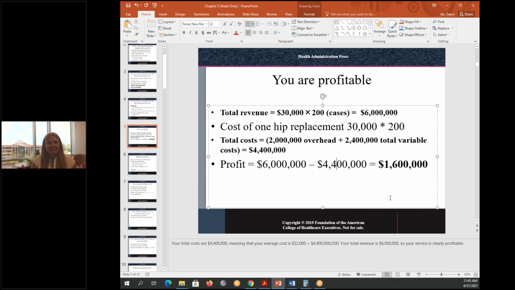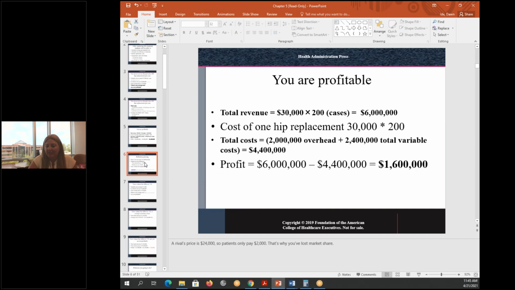Not bad, right? If you don't know how to do this, and of course I skipped how many masks you sold and all those details because I'm just making it up as I go along. But when you look at the final numbers, the revenue and the cost, as long as your revenue is higher than your costs, you're going to be profitable. All right, let's look at another example.